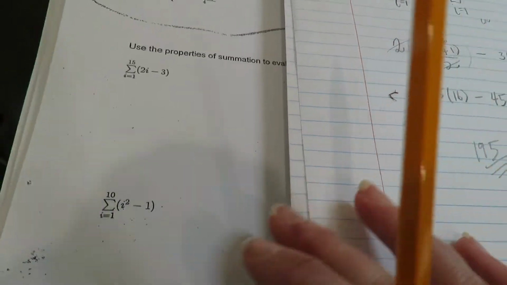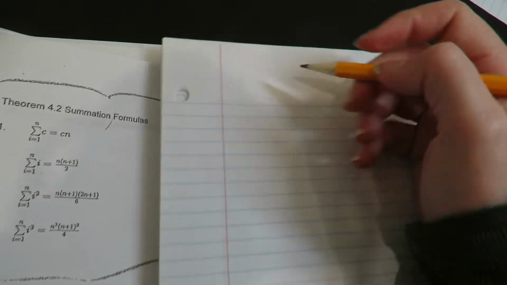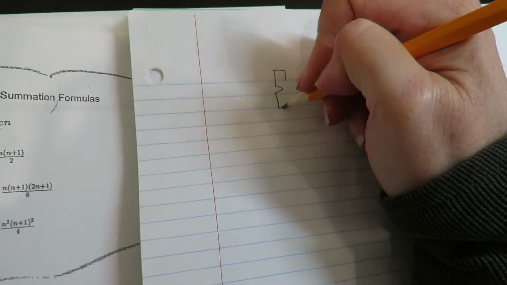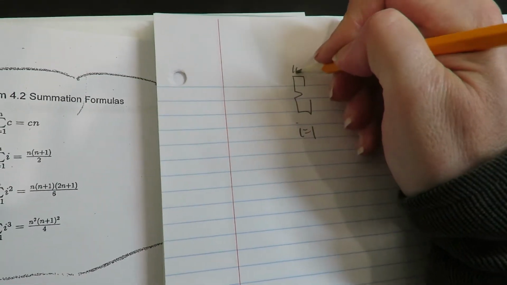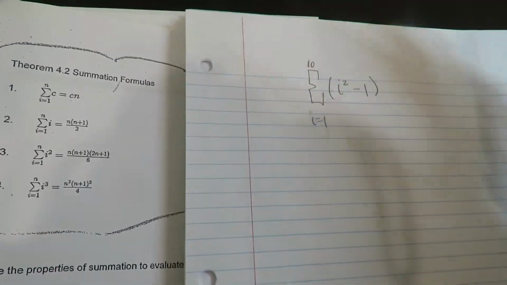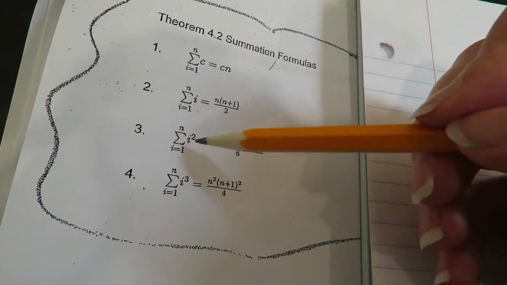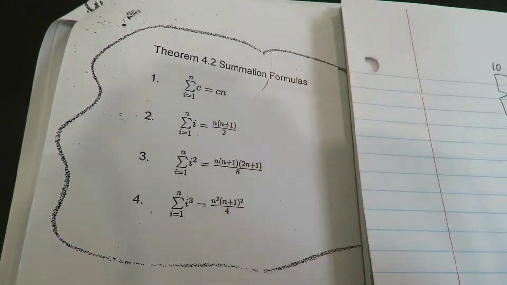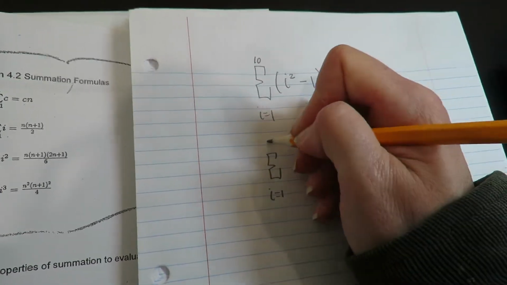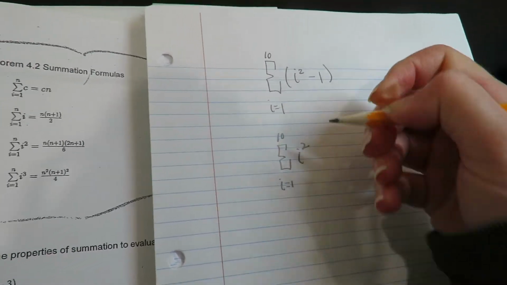All right, I just feel like if anybody wants a second example of this, I want to help you see it. So I'm going to do this guy down here now. The sum from I equals 1 to 10 of I squared minus 1. So again, make sure when you try to figure out which one you're going to use, you start from the highest to the lowest. The first one's an I squared, so I want to use this guy here. I'm really going to just break it down for those people who want to see it really broken down.